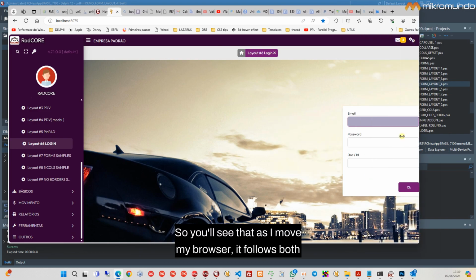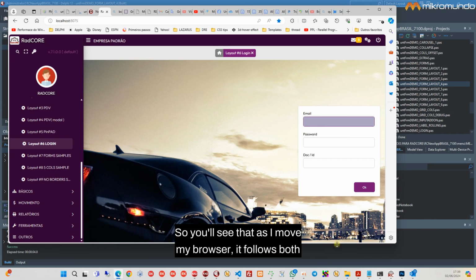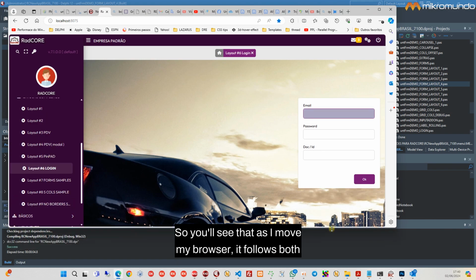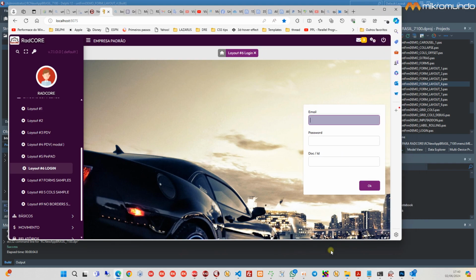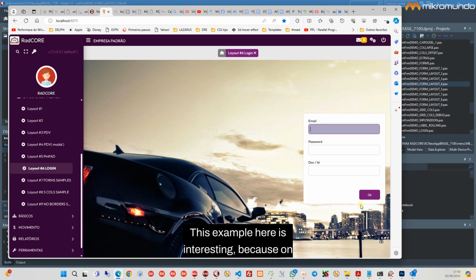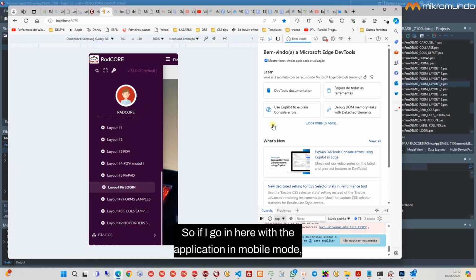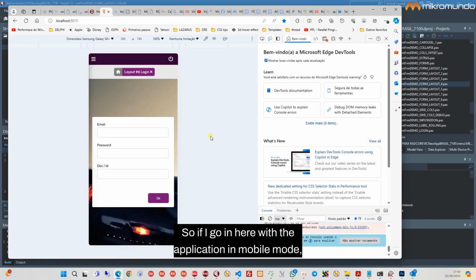So you'll see that as I move my browser, it follows both to the right and to the left. This example is interesting, because on mobile I don't need this right alignment, on mobile I want it to be centered. So if I go in here with the application in mobile mode, it's going to automatically deactivate that process and it's going to stay centered on the screen.